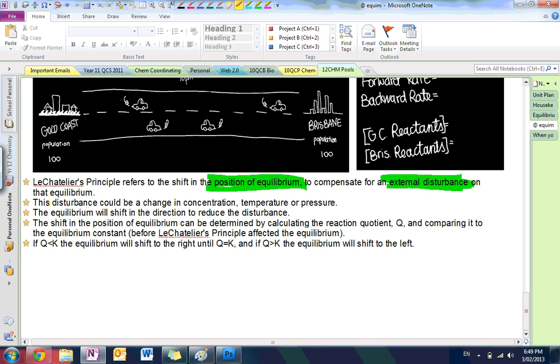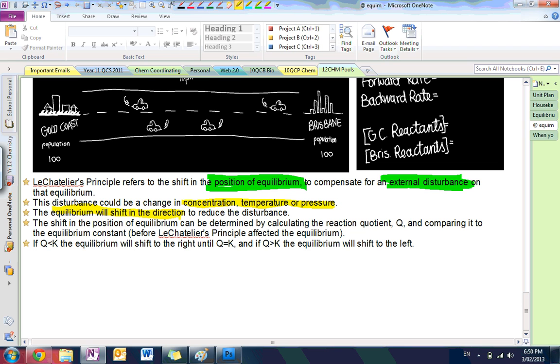Now this here says that in chemistry, obviously, your disturbances can be anything like concentration, temperature, or pressure. So if I increase the concentration of something, the system, the reactions themselves, will try to decrease that concentration by consuming that chemical. If I increase the temperature, it will try to create a reaction that decreases the temperature, effectively neutralizing the disturbance that I made. And if I decrease the pressure, it will attempt to increase the pressure back to the normal state. By doing this, your equilibrium will shift.